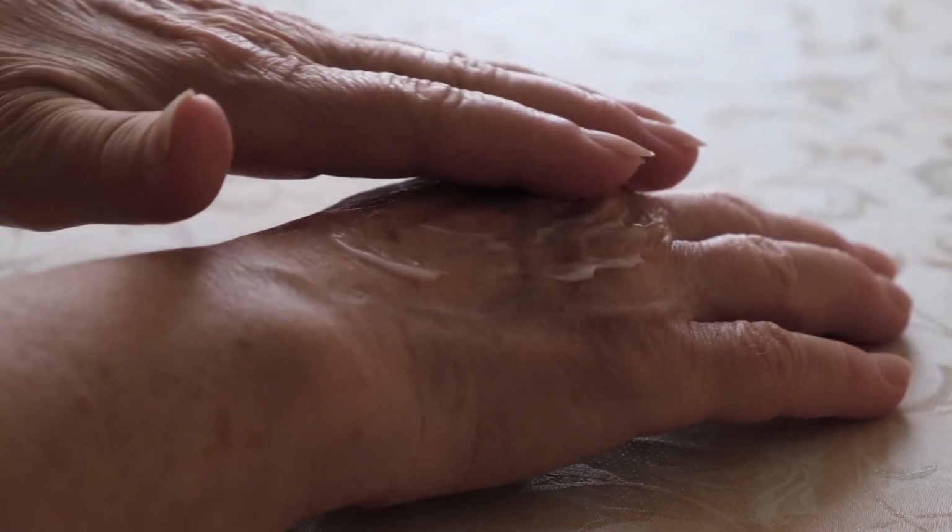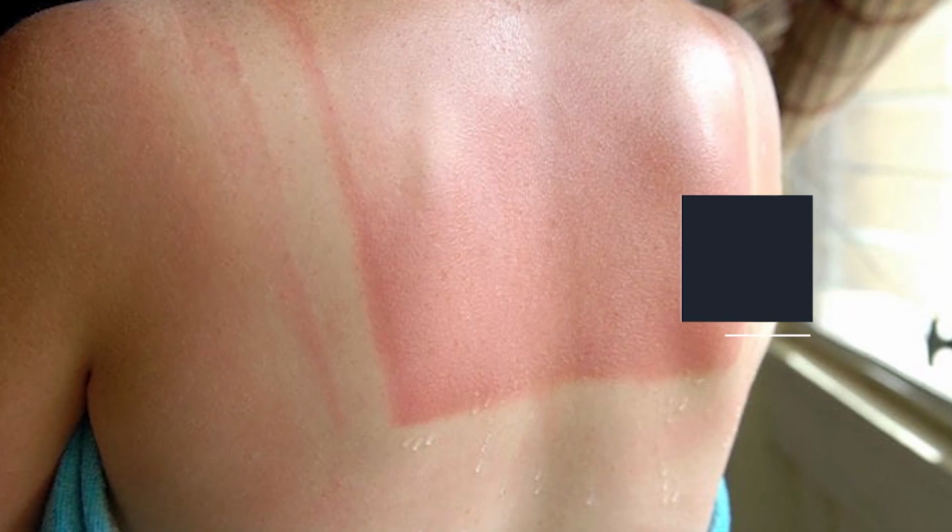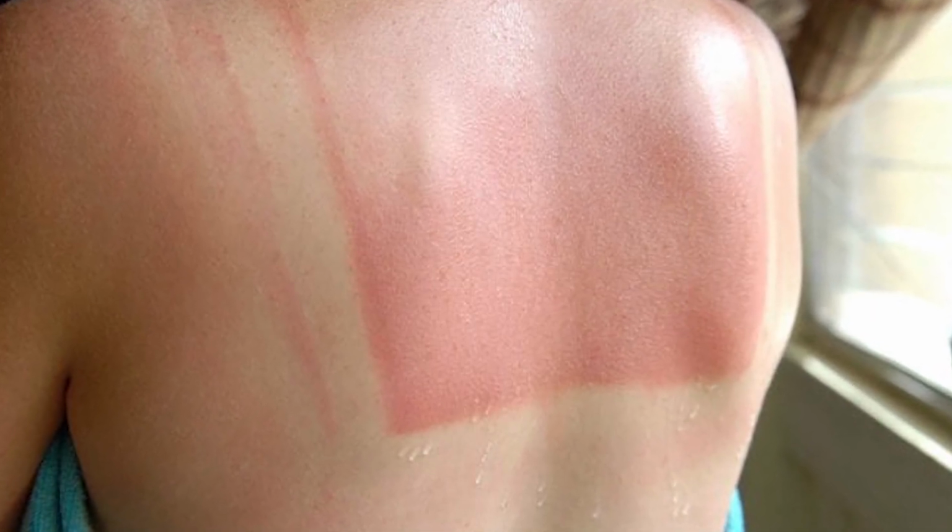So now let's talk about UV lights and the type of damage it causes to the skin. So first light we have is the UVA light. UVA lights are more longer wavelength and it's associated with skin aging. Then you have the UVB light, which is shorter wavelengths, and this is associated with burning of the skin. So when you get sunburned, that's the UVB light. If you are starting to age faster, that's the UVA light.